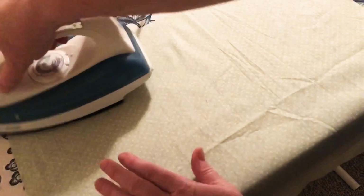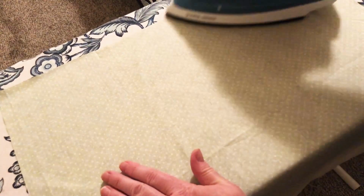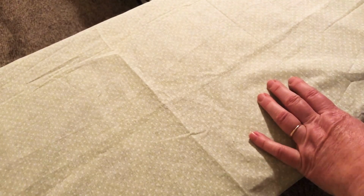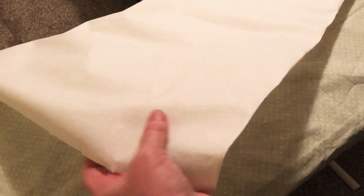Let me get this ironed and get as much of the wrinkles out as I can. What I'm going to do is lay my fabric out and use a piece of Heat and Bond. Heat and Bond has paper on this side and adhesive on this side, and the paper will peel off, so I can adhere two pieces of fabric together.